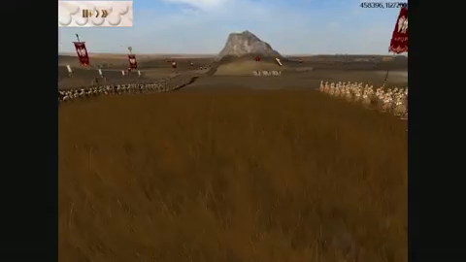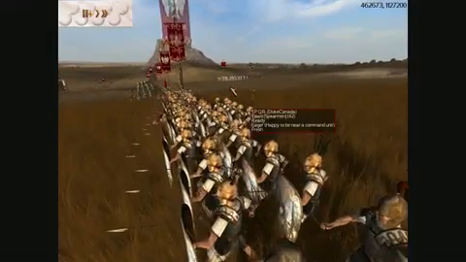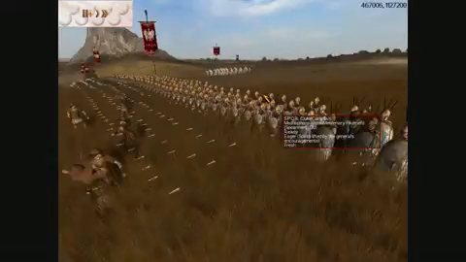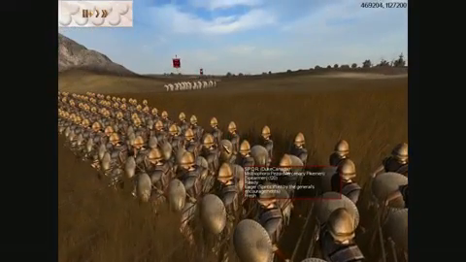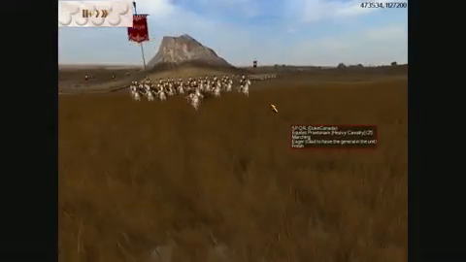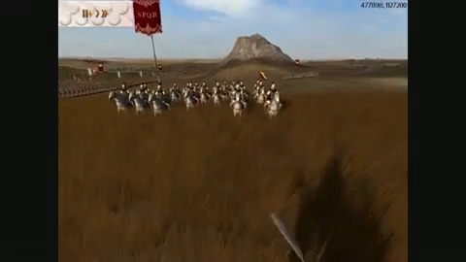There's some more Roman units, Hastati, and then he has Triarii. The Triarii, these are the old veterans of the Roman army. They usually occupied the third rank of the Roman army. Anyways, in the middle, my opponent has three units of mercenary Sarissa troops. And right here is his general unit.